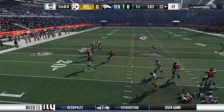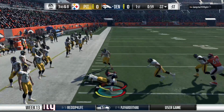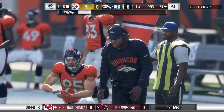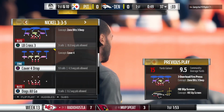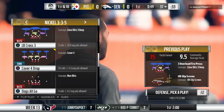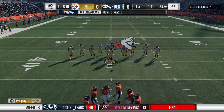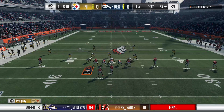Looking to throw. Now they set up the screen. That's complete. And he will have a 1st down as they get him to the ground at the 37. Denver has a 1st down on the 15-yard play. Let's give a little credit there. The offensive play caller sensed that the screen pass was available. Whenever you're getting a lot of heavy pressure towards your quarterback, that's when you're thinking about running the screen and using that pressure against the defense. And it worked very well there for a 1st down.